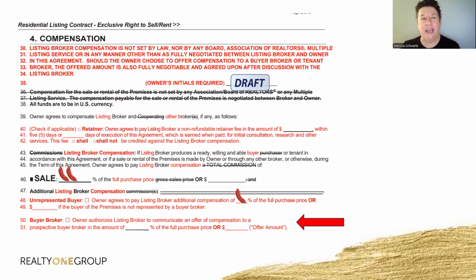They're actually from notes on the AAR line fact page that one of our agents sent out and got approved. One of the important things here is, guess what? There are now initials required here. You need to go over this paragraph with your sellers. So if you aren't talking about things being negotiated, you better be clearly telling them it's negotiable. Right? And now they get to sign off on it. So don't forget those initials, because compliance is going to send it back to you and say, this wasn't initialed, please redo that. Okay.